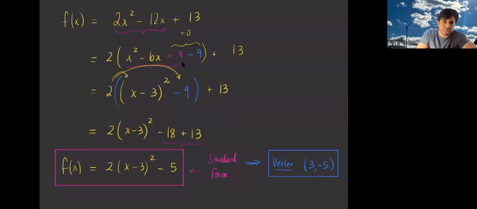You just have to be careful when you have numbers that are not even. So if you get a 5 instead and you want to complete the square to that, you still have to divide it by 2. But in that case, it's going to be 5 halves. It's not going to be a whole number like the way we've been doing. So for the most part, we've been doing even numbers, which are pretty nice because there's no problem, right? So you just have to be careful with that step of taking the middle number, dividing it by 2, and squaring it. You have to always be a little careful with that.